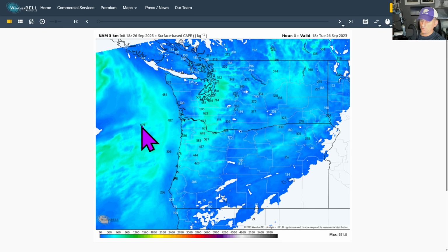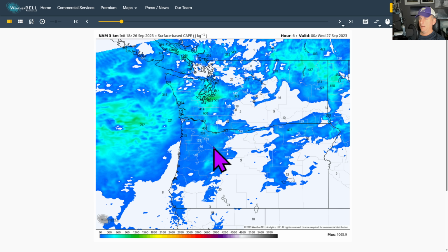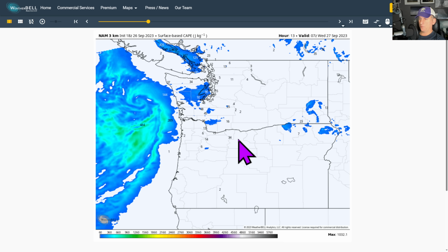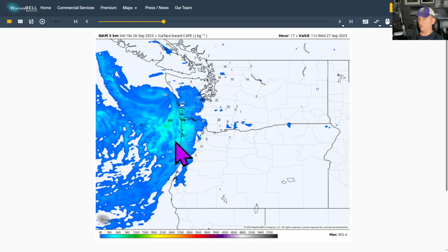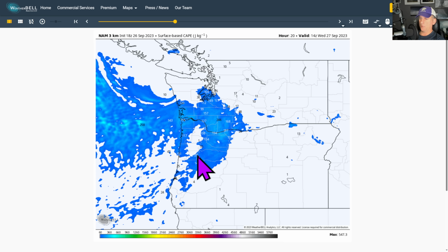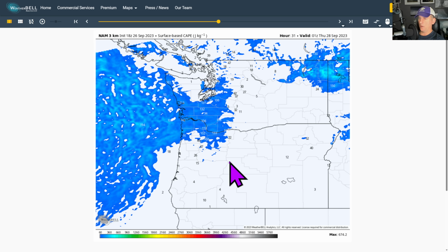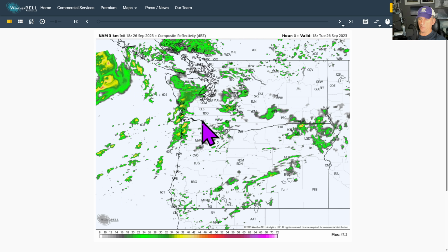Now, why did we get all those thunderstorms today? Well, if you remember what I said this morning, we were going to destabilize pretty well, and we have been across the region. And then we start to relax here. Of course, we'll be going into the overnight hours, and you can see the system, and you can't rule out a thunderstorm maybe through tomorrow morning across some of southwest Washington and Oregon. But we don't destabilize quite as much tomorrow, even though there will still be some cold air aloft around.